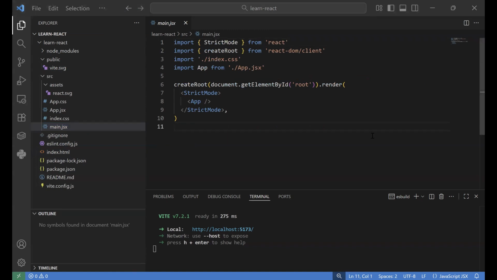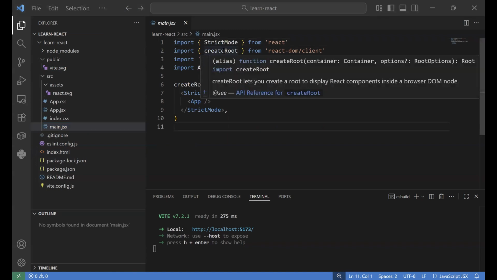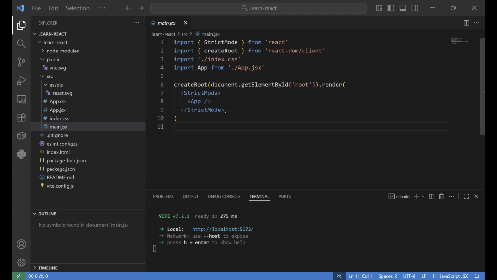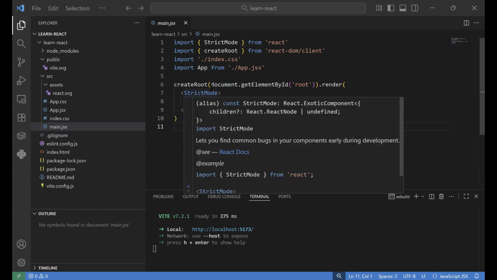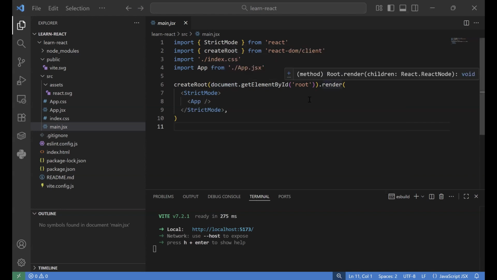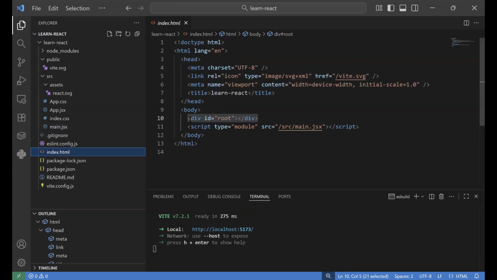In main.jsx, there's a createRoot method. This createRoot method is from React, and the method takes one argument, which is a DOM element. And in this case, we are taking the DOM element which is called root. This element with the ID root is in here on line 10, this div with ID root.